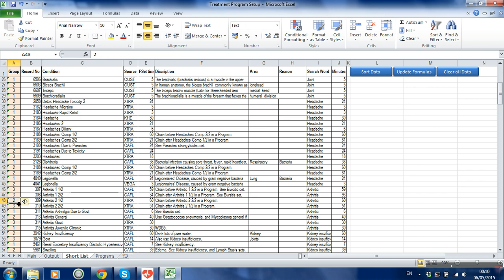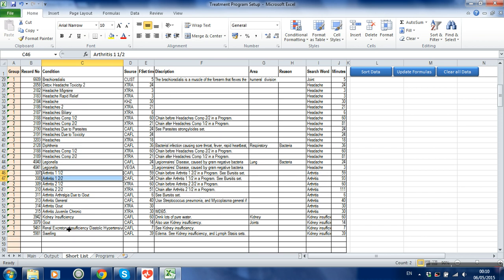Then day 2, it does not matter that you're running arthritis 1 and arthritis 2 on different days. It's going about 1 of 2 and 2 of 2, or 1 of 3 going right up to 3 of 3. So that's going to be a 2 and it's going to be a 2. Both of these are going to run on day 2 and not on day 3 like you had done there. Just going down, so we covered everything there.